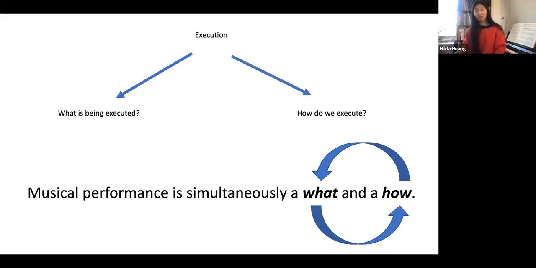The thing about musical performance, as you all know, is that musical performance is both a what and a how. When you ask your teacher, how do I do this? You're actually asking them, how do I create this thing, which is the what? So this is an infinite loop that happens to all performative activities. The what is also the how, and the how is also the what.